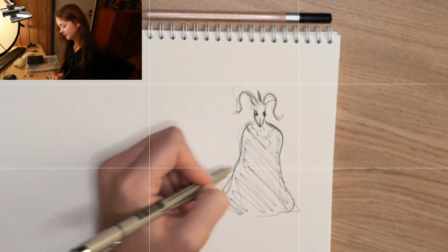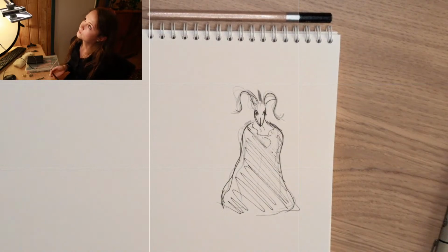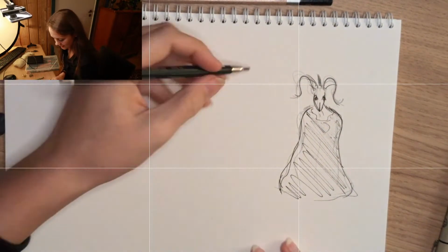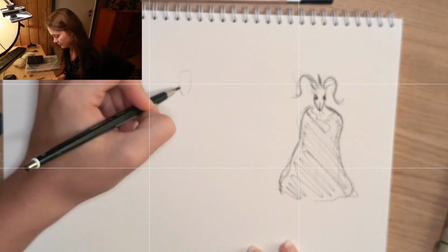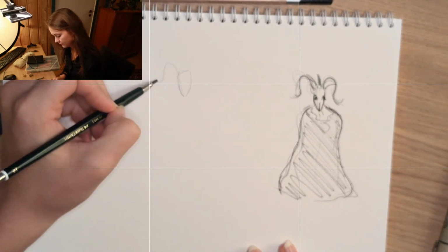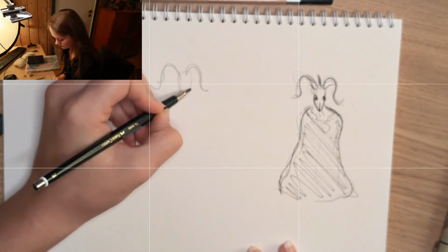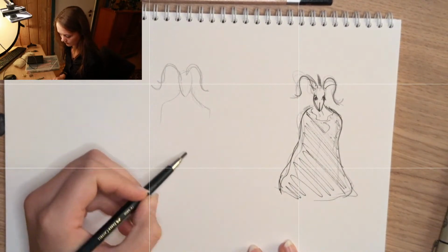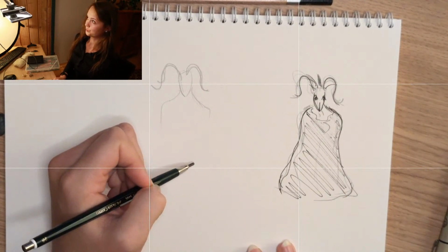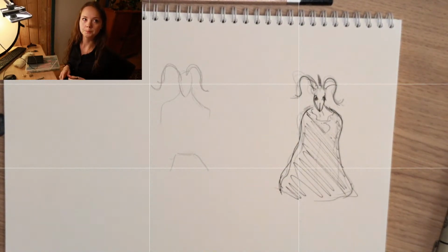Alright, this is an option. Now he's sort of covered. And then to sketch the other option, I think I need to try a different method.